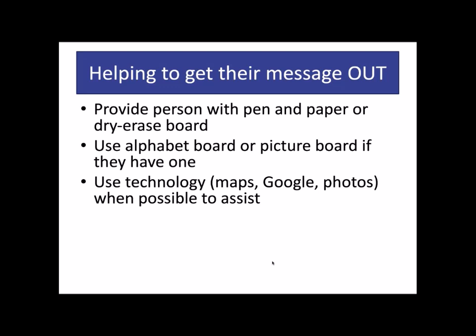You can use an alphabet board or a picture board if they have one. Sometimes an alphabet board will help jog memory or help with spelling, and picture boards are good for basic needs or specific topics. And I love using technology to help someone get their message out, bringing up Google Maps, or if somebody tells me a word, like the name of a book or movie, and I've never heard of it, I'll look it up, and then we can learn more about it. And that often brings up photos and information that can facilitate the conversation.